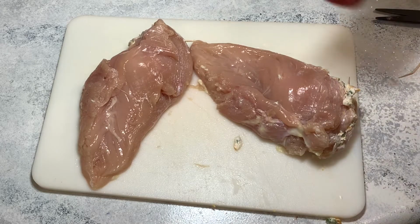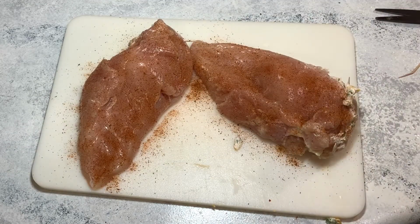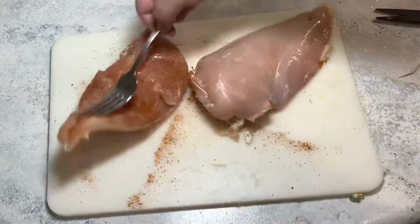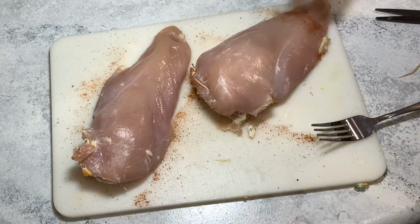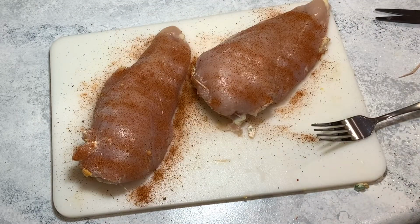But then once the cream cheese mixture is inside the chicken, I'm going to put some Q-tips in the end to kind of hold it together. Q-tips. I mean, toothpicks. But I'm going to put some toothpicks in the end to kind of seal it together. And then I'm going to add some of this blackened seasoning mixture from Zatarain's.